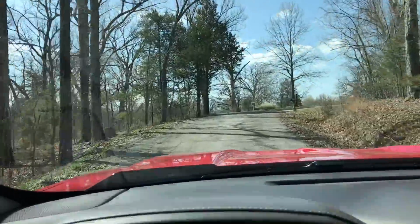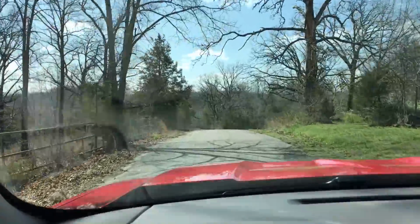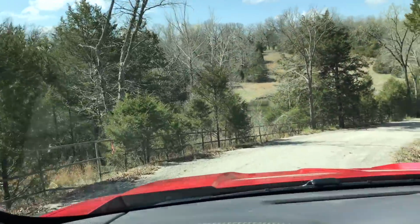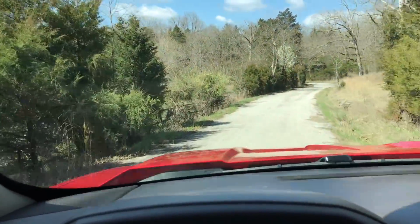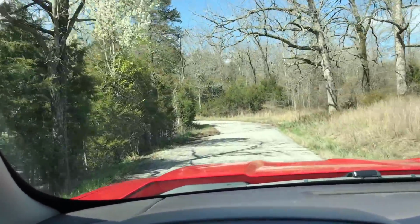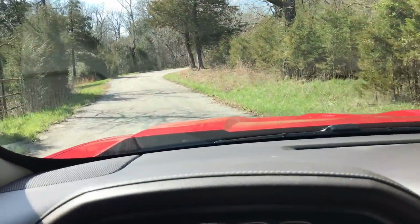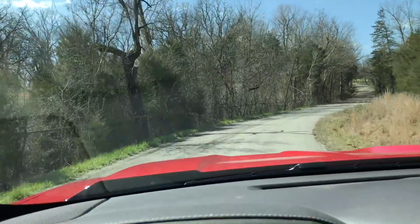We have 4 distinct seasons out here, which a lot of people tell me is unusual relative to other parts of the country that don't have that. But yeah, we've got the beautiful leaves in autumn, and we do get cold temperatures for a little while in winter, but then we have the beautiful spring and the wonderful summers as well. So if you're looking for a climate that's fairly mild year-round, the Ozarks are a really good choice.